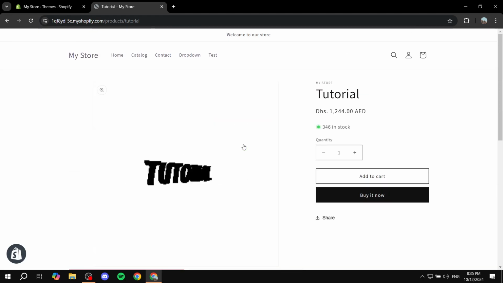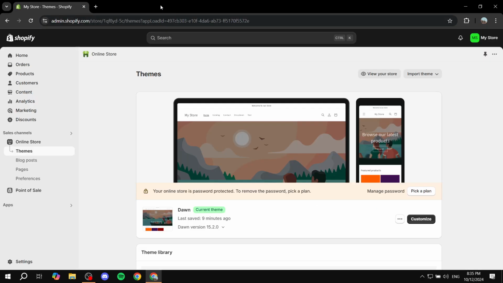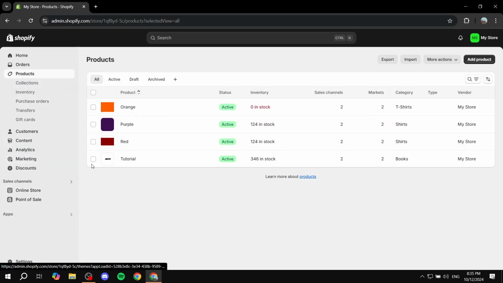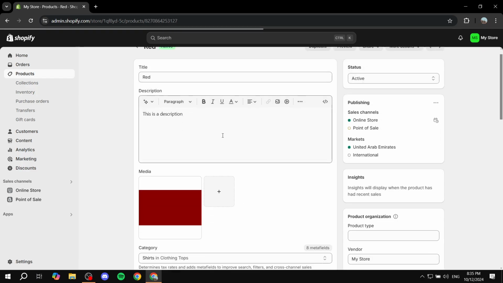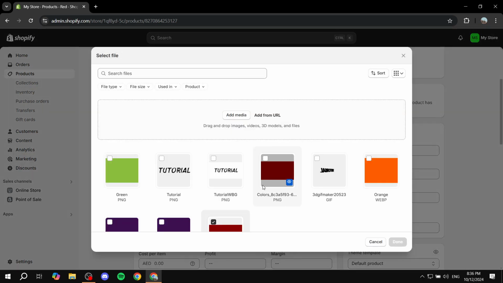And if you want to edit a previously existing product, it's also going to be exactly the same way. So let's show you just in case. We can click on products one more time. Go for this one, which is the red one this time. Once you open it up, you will find yourself in media, and now you get the idea by now. Just click on the plus icon right next to this default image. Add another image that you want.